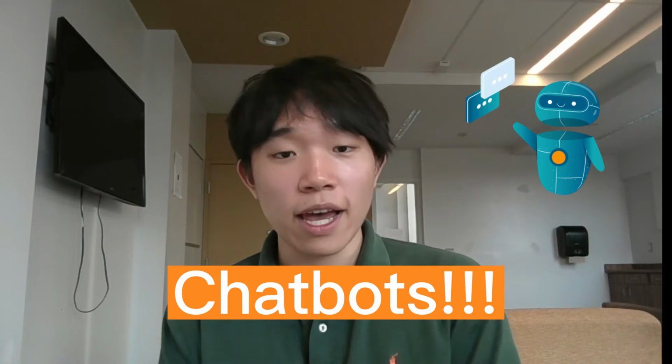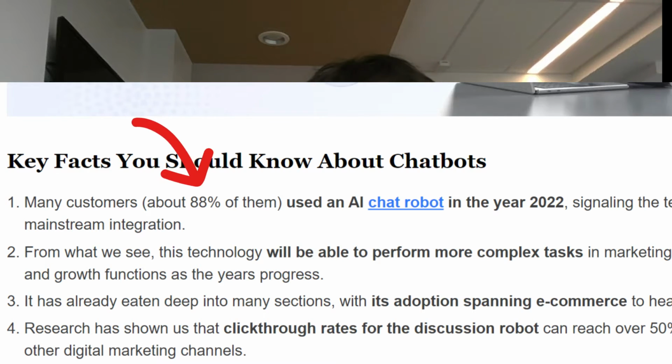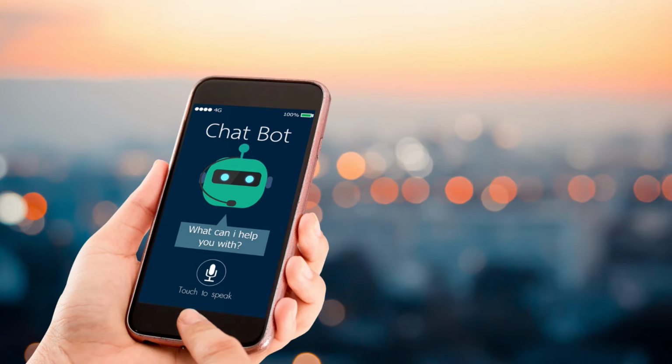Today we're going to be going through chatbots. Did you know that actually 88% of customers have reported using a chatbot just last year? That's kind of insane to think about and shows the prominence and the effect of chatbots in our society today. In fact, you've probably used a chatbot yourself, whether it was a good experience or a bad experience. And trust me, I've had my fair share of bad experiences with chatbots, but chatbots are actually super crucial for a lot of businesses, and when used correctly, they can be super helpful for businesses' growth and efficiency.